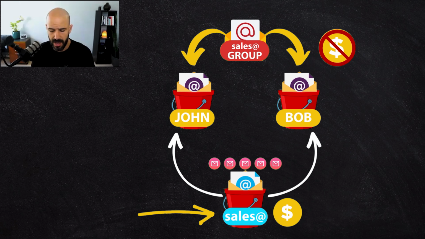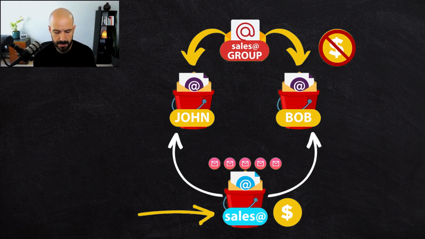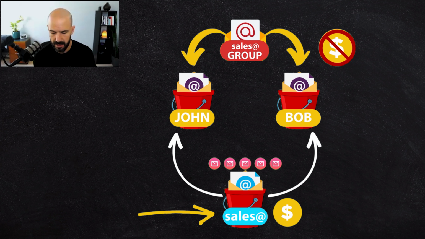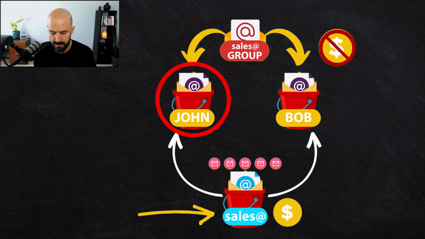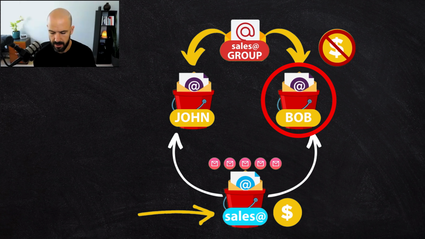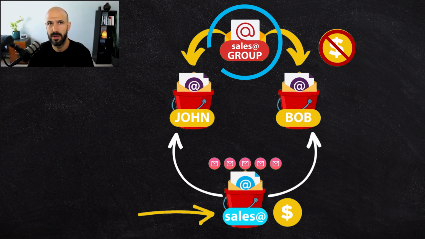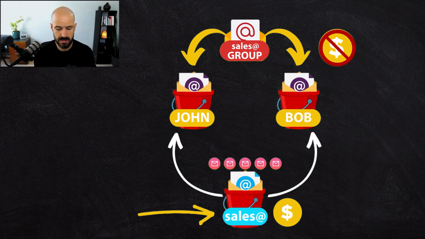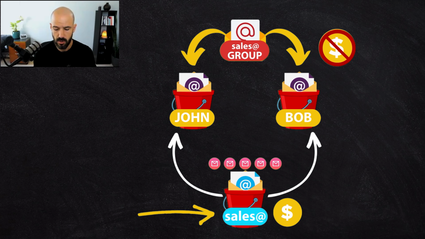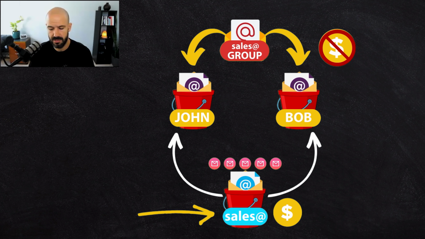Now, I often say on the channel, the only time you have to pay is when you have a bucket of email. So that's a bucket of email. That's a bucket of email. And sales is also a bucket of email. But the sales group is not a bucket of email, because those emails you saw with the yellow lines will actually go and send a copy through to the individual people.